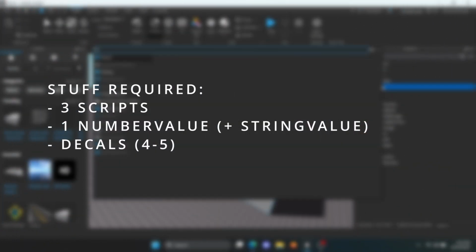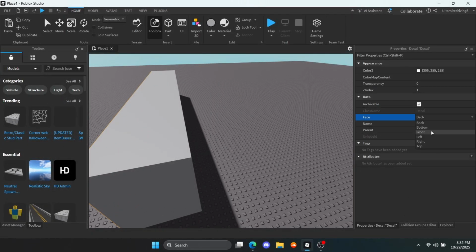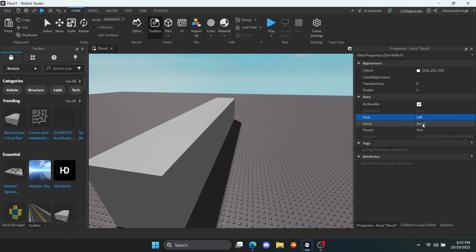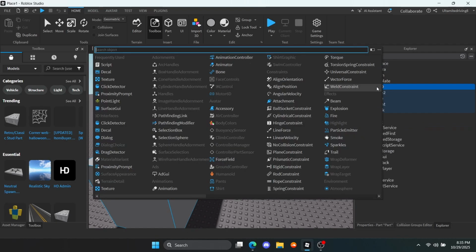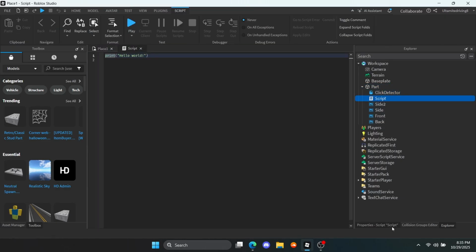Here's the stuff you need for it. Firstly, we're going to make the containers look quote-unquote disappear by clicking on them. Add the decals and a click detector. Then make a script, name it whatever you prefer.